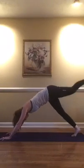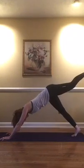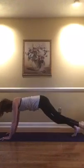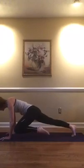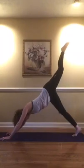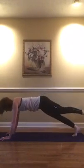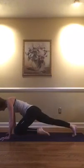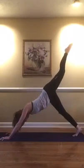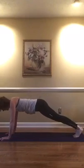And come back. Now maybe I can challenge. Maybe I want to stay right there. Maybe I need to set that left knee down. But maybe I want to challenge. When you come to your one-legged plank, drive the knee to the elbow and back. Again, one-legged plank, knee to elbow and back. And lower. Come forward, plank.